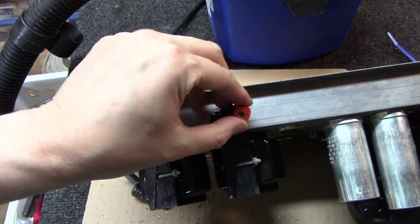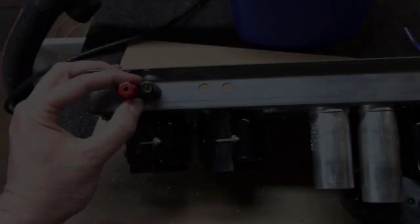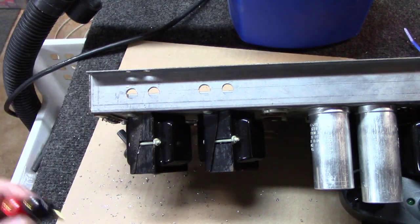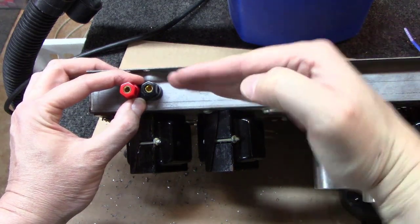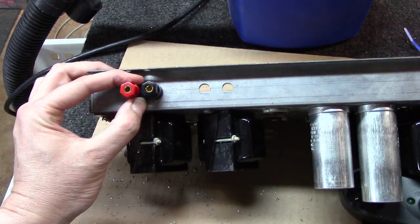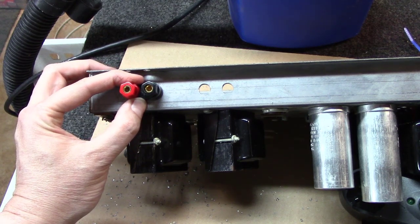And it turns out to be perfect for these little units to mount into. They all turned out perfect. I'm really happy with that. And if they're not perfect, say one set of holes is off a little bit, you can fix that as you mount these in place. You've got a little bit of play on either side.